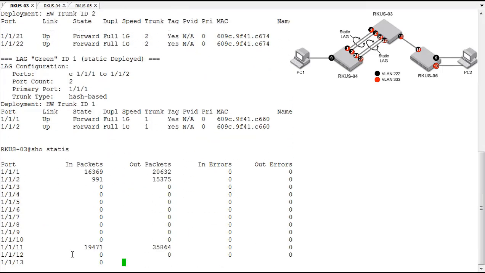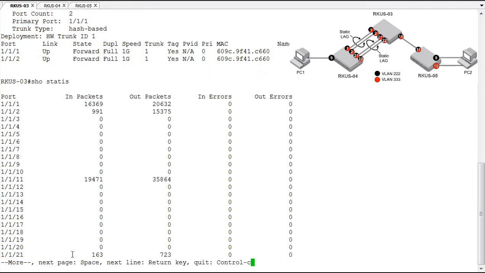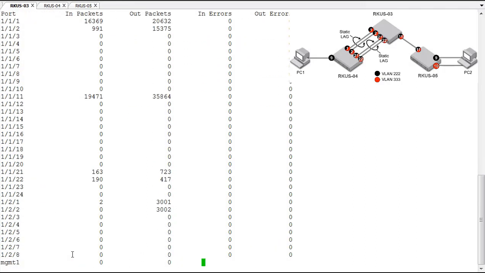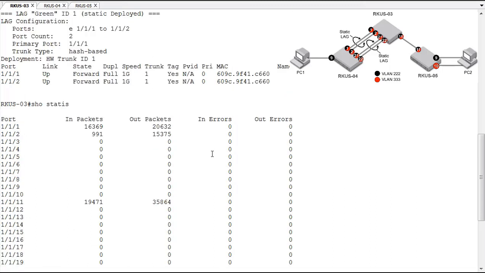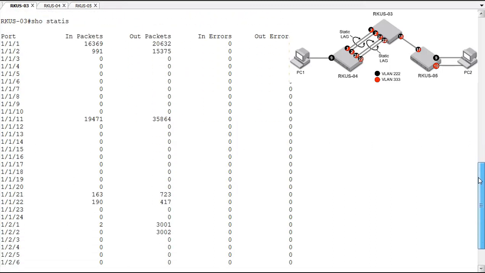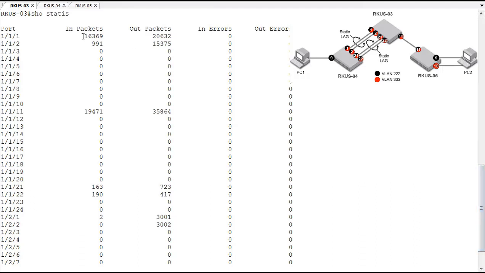We'll run show statistics, and it looks like a majority of this traffic is using the 1/1/1 link in and out, because we're seeing a larger number of packets going in and out of that link. Port 11 is a link from switch 3 to switch 5, so of course that's going to be carrying traffic as well because we're going end to end between the PCs.